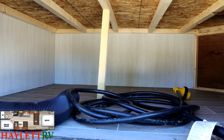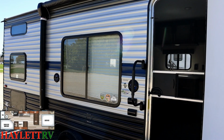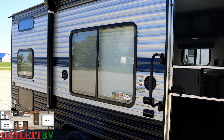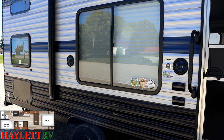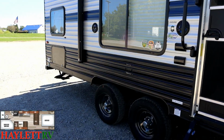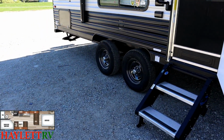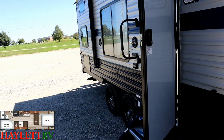Back to the camper. Mega storage below the bunks. And as we step back a little bit past that baggage door, you see that huge campsite window from the dining area we already looked at. Dual outside speakers, plenty of outside outlets. You see that extra large entry handle, as well as the stable steps. But what's nice is this also has the Miss Piggy anti-slam entry door.